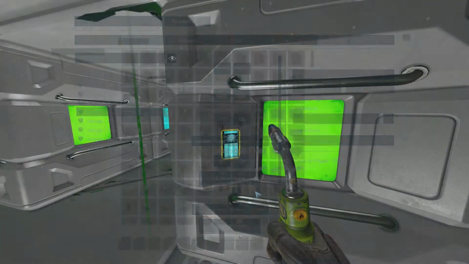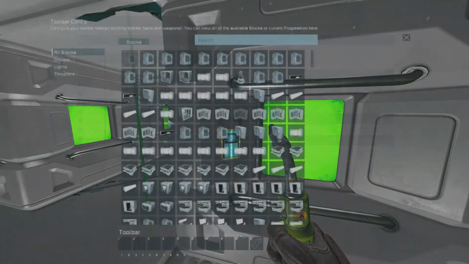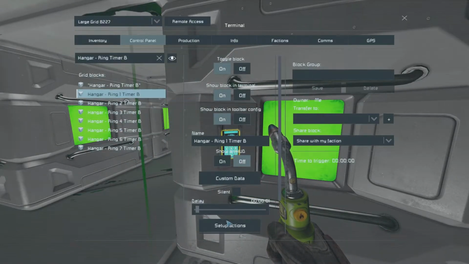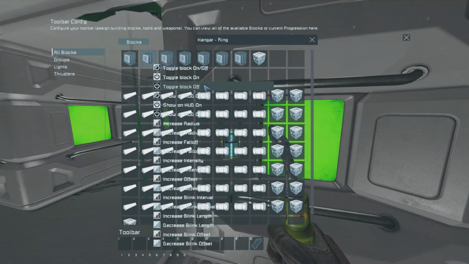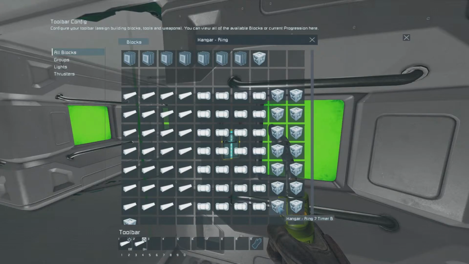Right, and then on 3, same thing: turn off 4, turn on 3, start 2. Almost done. 2: turn off, turn on, start one. And then, last but not least, one. We'll have turn off two, start one, start timer seven.